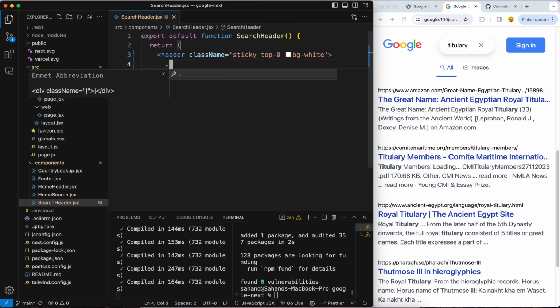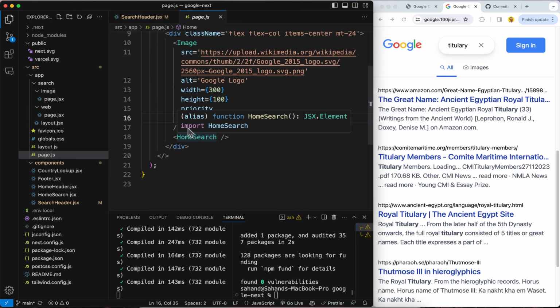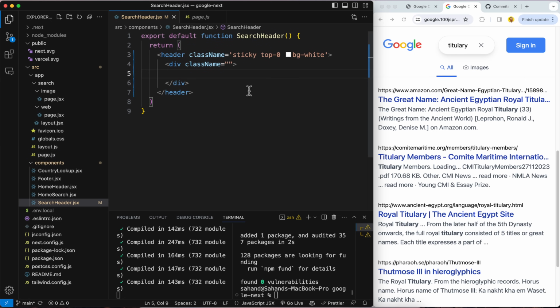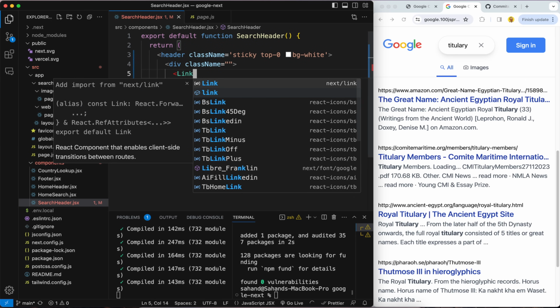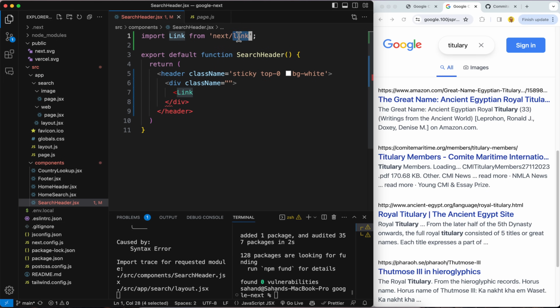And after that, we're going to have a div inside here. First, we want to create this logo. We already have this image. If you remember from the home page, we have created that. It was inside this page.js. We have this image. Let's copy that image. We want to put it inside a link tag, so when we click on it, we go to the home page. So we're going to import the link tag from next/link. And this is going to have an href, which has the target /.